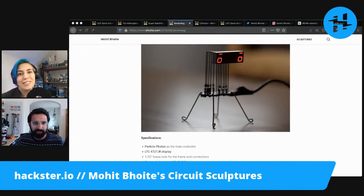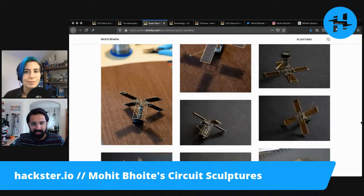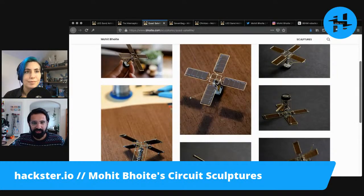Totally, and it's a challenge too. Like, how do I use logic gates? I don't even know what logic gates are anymore because I just write my code. Yeah, you make your own logic gates in FPGAs. But it's definitely, as you said, nostalgic. It's fun to be using simple, basic circuits.